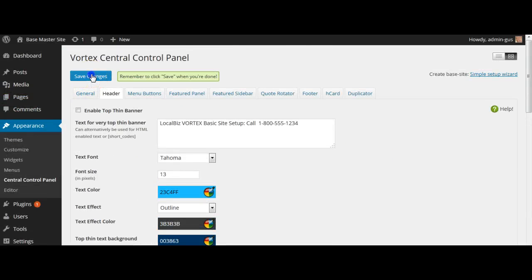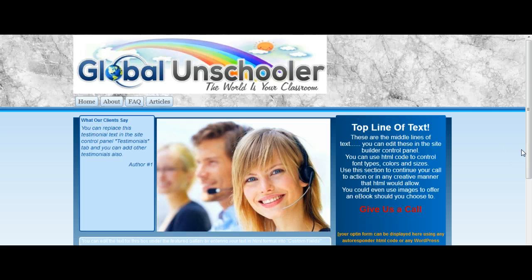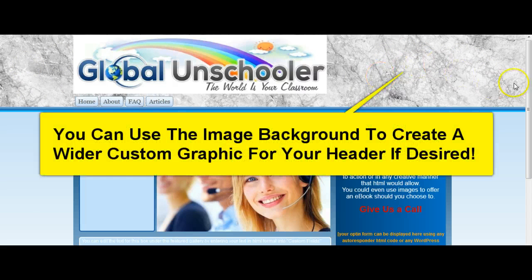And I'm going to hit Save Changes and go back, and when I refresh now, this blue background will disappear completely, and we'll have our custom graphic, the marble effect background, in its place. So first of all I went to default white, but you can see there it is, the image background, and you can do a number of things with that image background.